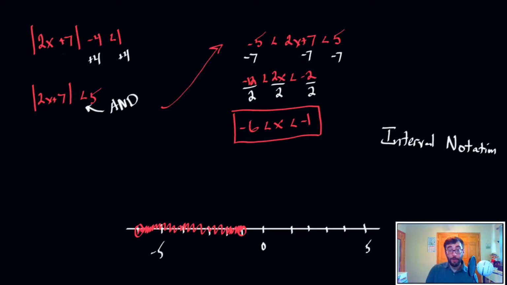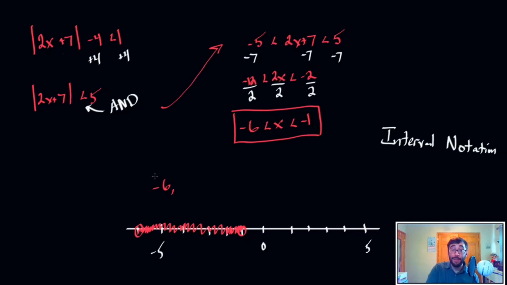Okay, now the way we do interval notation is we think about all the values that x can be from smallest to greatest. Okay, read it from left to right. I realize that I'm not mirrored. Okay, or that I am mirrored. So I'm going to read this from left to right. All the numbers from smallest to greatest. Well, the absolute smallest number that x can be is negative 6, but not included. Notice that's not included. It's an open circle.